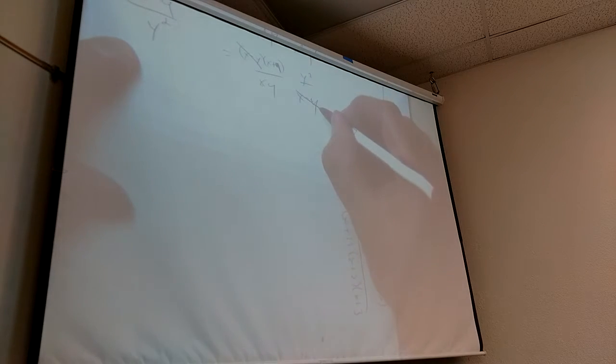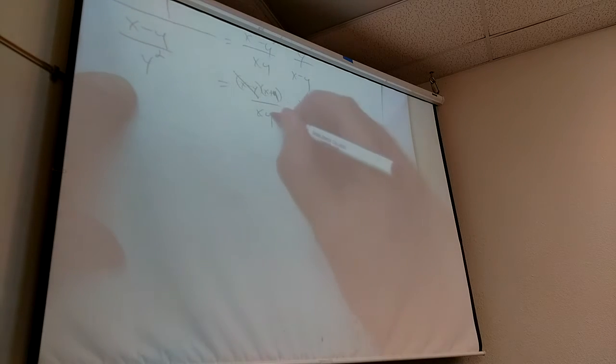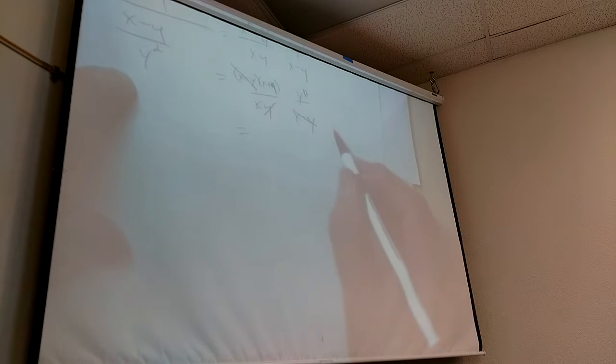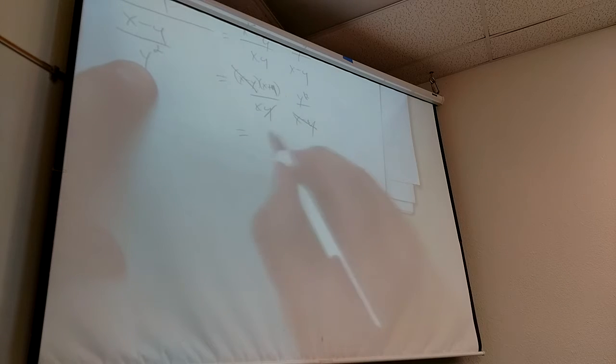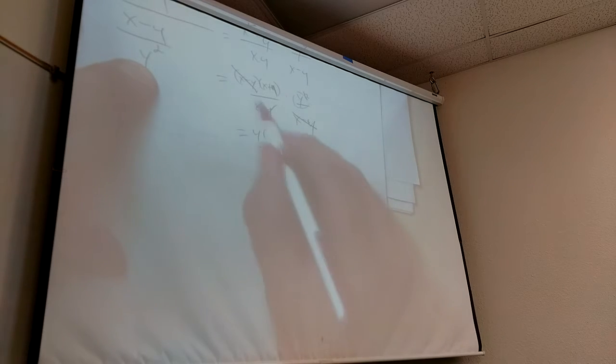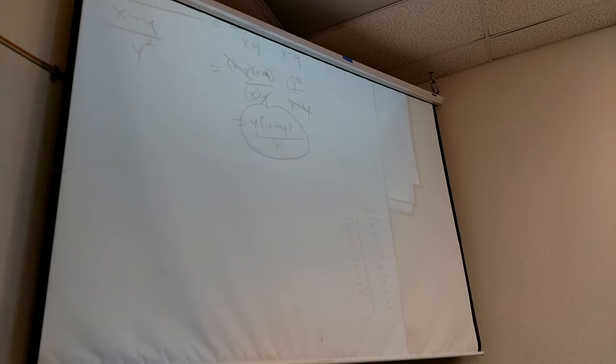Now what dies? What cancels? The x minus y's. And one y. So what's left alive? X plus y. And a y. And nothing. Well, what's on the bottom? Sorry, y. No, x. Sometimes that's the hardest step, to realize what's left. Especially the messier you are, the harder it's going to be to see who survived.